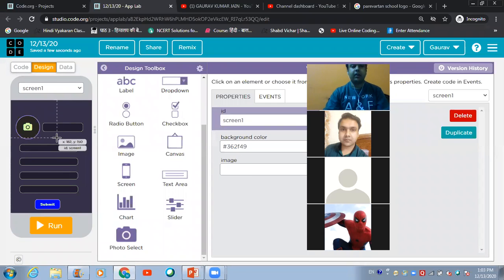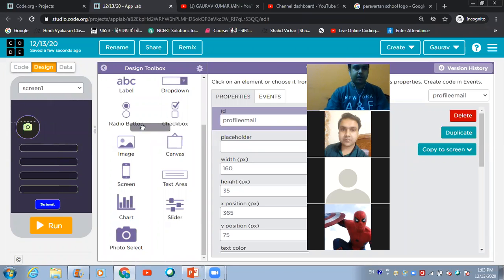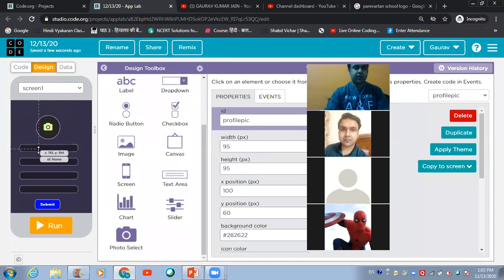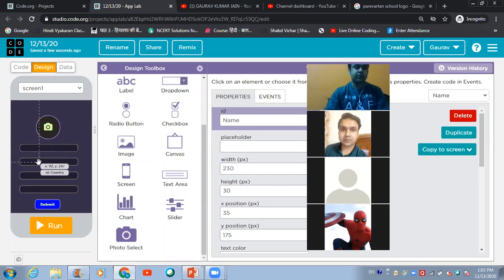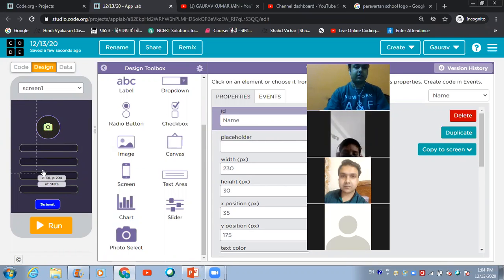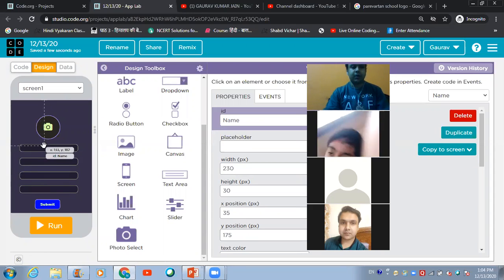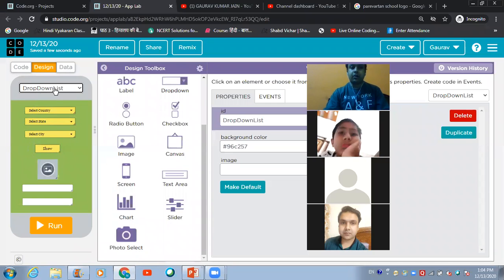Fine, and there are 5 different text input boxes I have placed over here. One is for the email address. Let's eliminate this email address from here. So we are going to keep it like this. The first one is for the name of the person. The second one is for the country. The third one is for the state, and the fourth one is the component in which the user will enter the name of the city in which he is residing. Once the user is done submitting his profile on this platform, I would like him to get redirected automatically to this screen, the name of which is dropdown list.